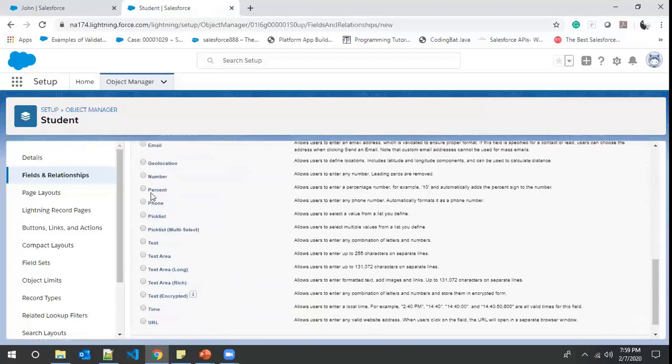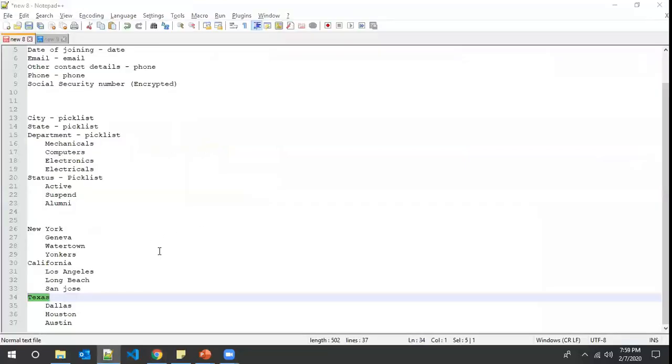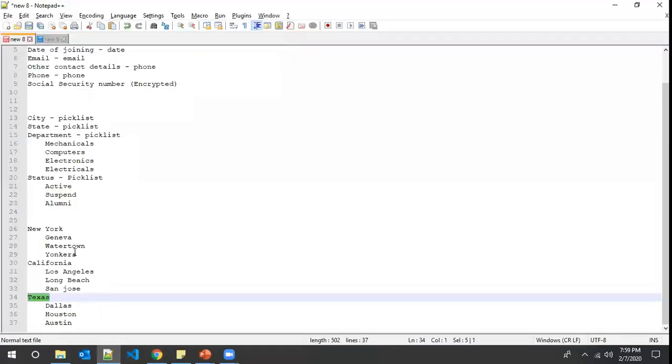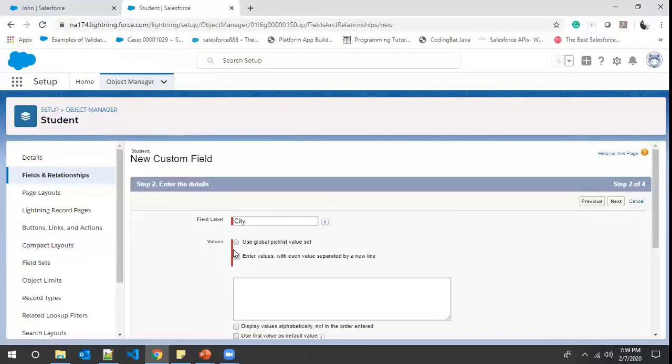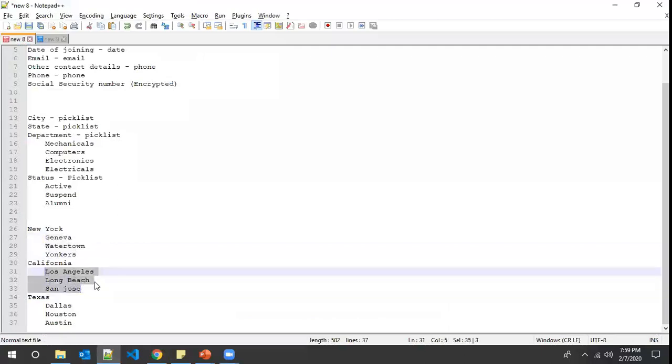For city again, we'll choose Pick List. Click Next. City. Again, I'll enter values. I have mentioned the values here. These are the cities in New York. And then these are the cities in California.